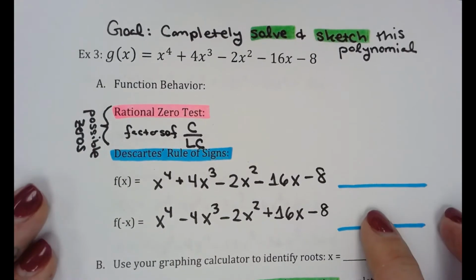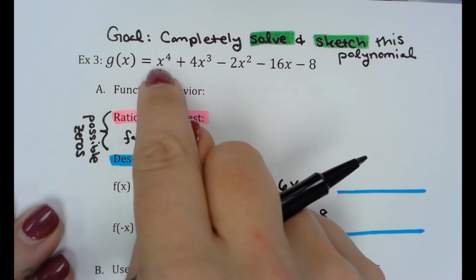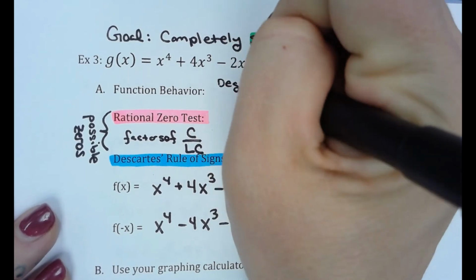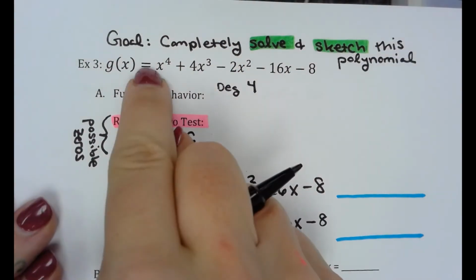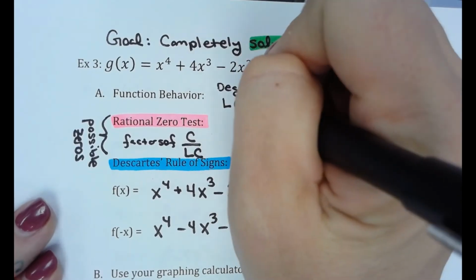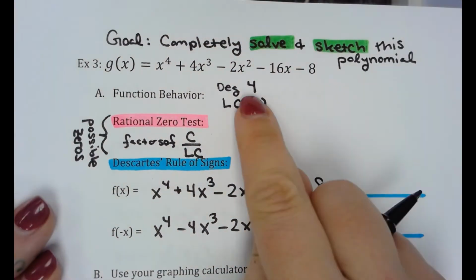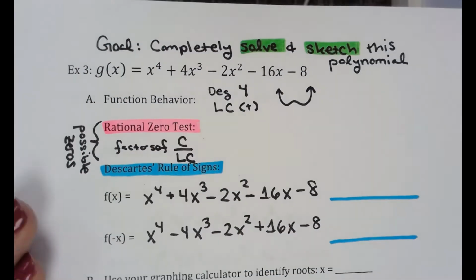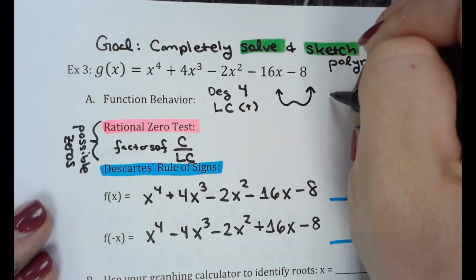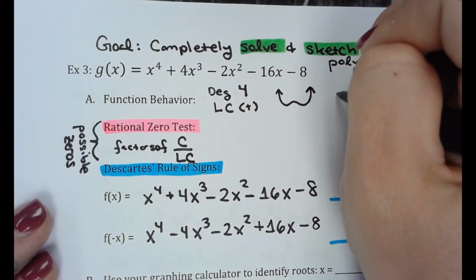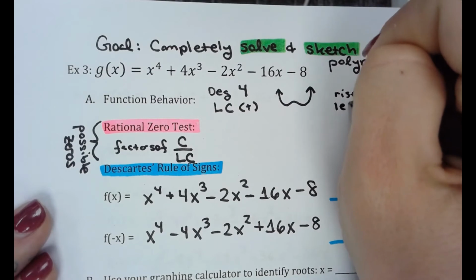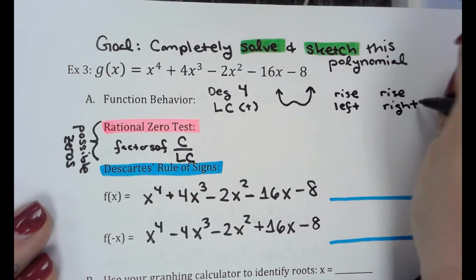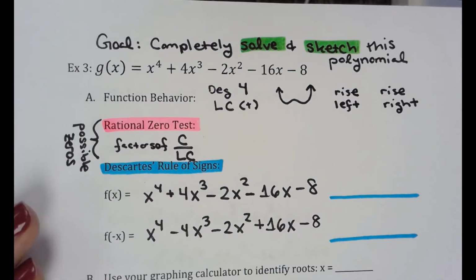Okay, so coming back up to the top, here is our polynomial. It has a nice degree of 4 at the very beginning, and we can see that the leading coefficient is positive. So we know degree 4s have some sort of shape, positives facing up, up, up. Maybe some words that we can use to describe this is that it rises to the left and it rises to the right, so that when we go to sketch, we fully get this shape going on.